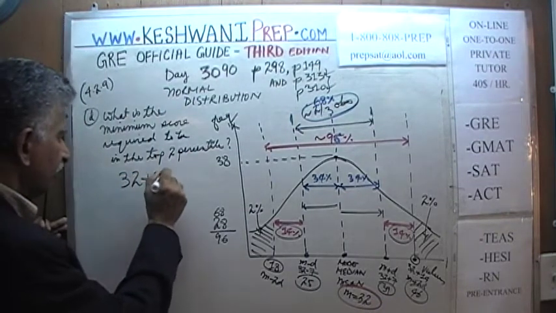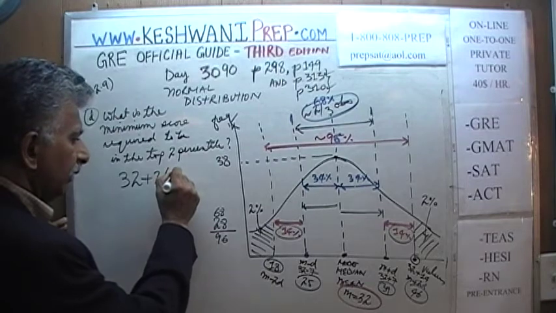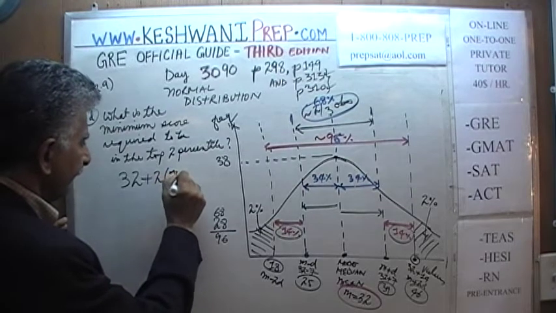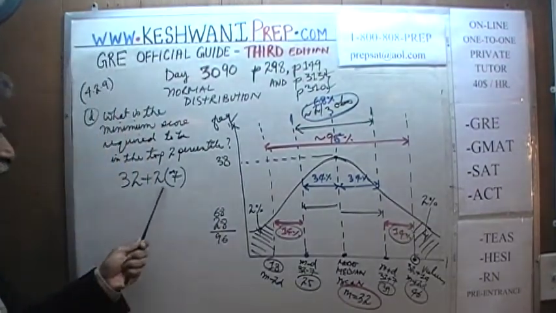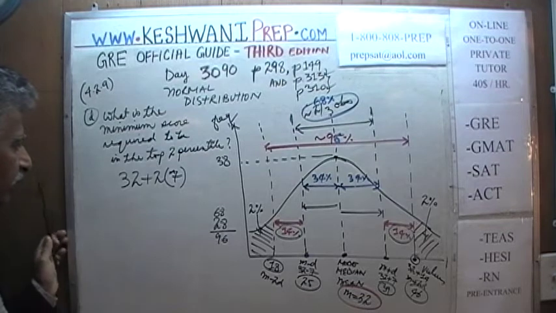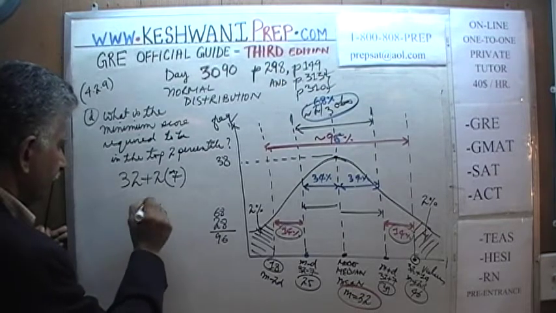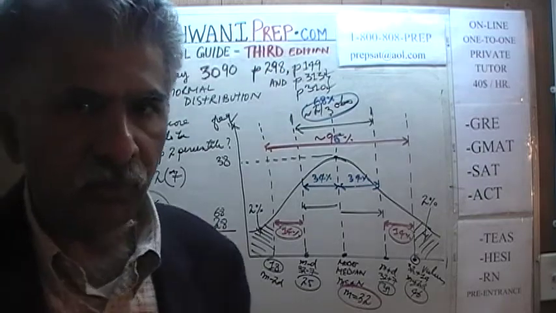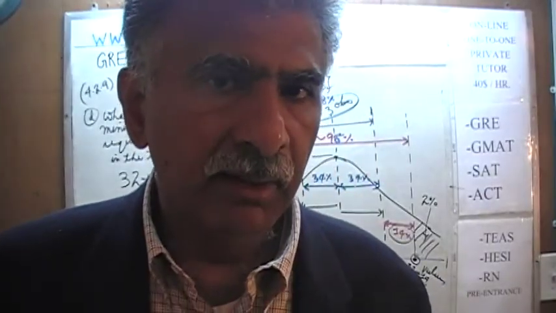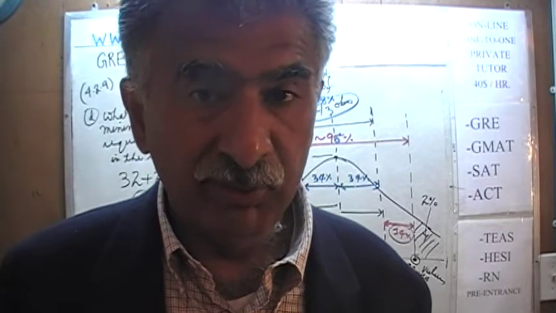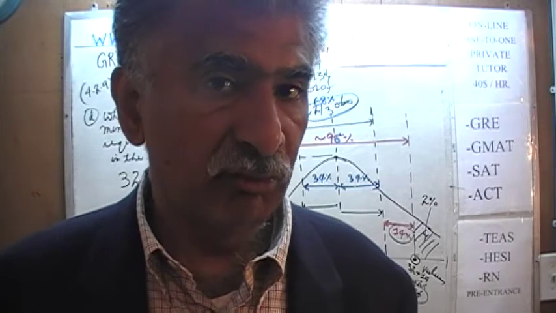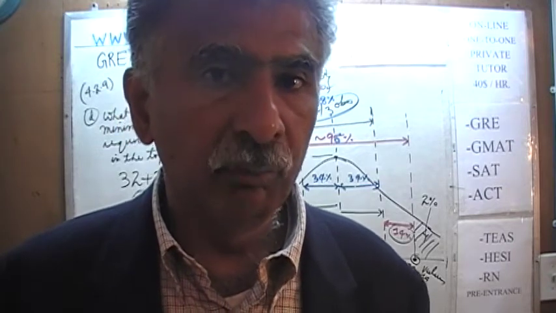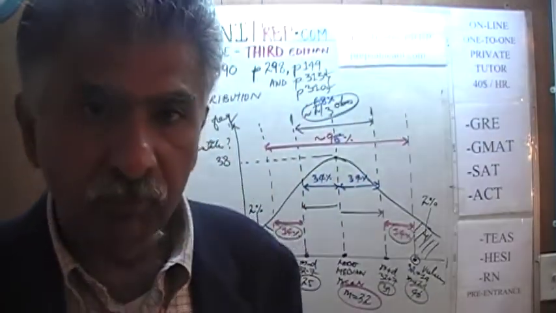Mean is 32. I must score 2 standard deviations above the mean, and the standard deviation here was 7. I was about to write 14, but it's 7, which is where we get 14 from, 2 times 7. There you go. 32 plus 14, 32 plus 10 is 42, so it's 46. Of course, we're going to have to get a very high score. The perfect score is 50, but because it's going to be a normal distribution, even before we take the exam, I know that a score of 46 will be good enough to put me in the top 2 percentile. Do you understand? A score of 46 would put me in the top 2 percentile.